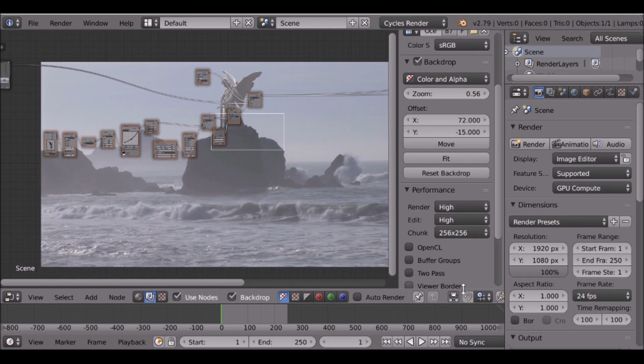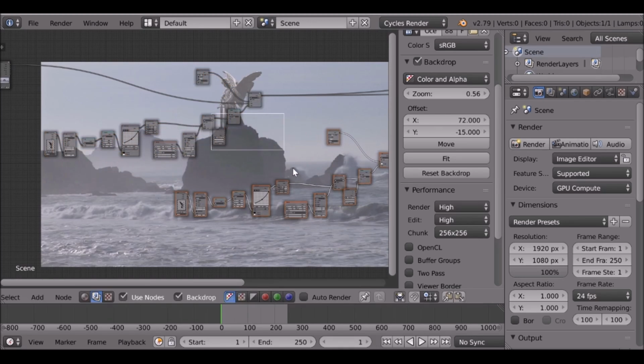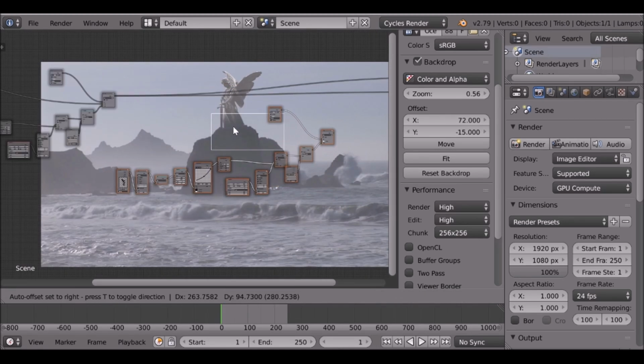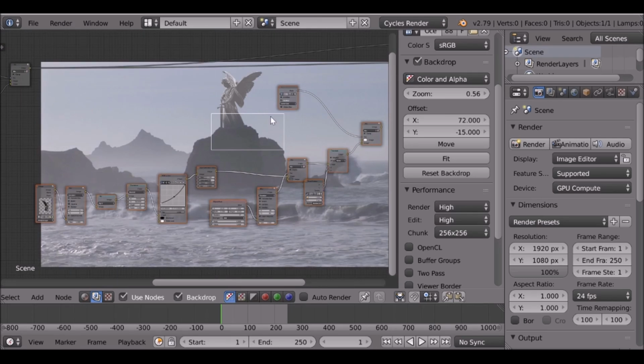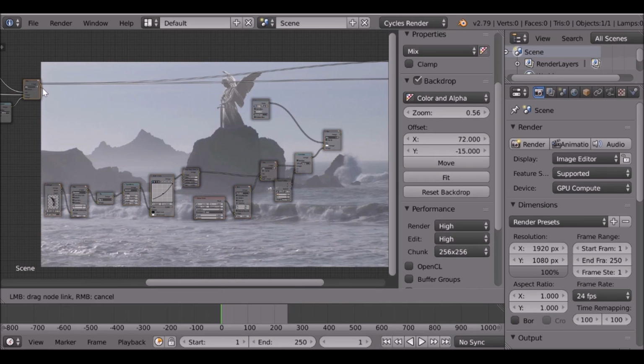Now we can either go down here, which is the copy and paste buttons, or we can hold Control and then press C to copy. Then hold Control and press V to paste. Now as you can see, they're in the exact same position, so what we need to do is press G, just move these out of the way. And we'll move these along over here. And what we'll need to do, if we can see this node was this one here, so now we can select this mix node and just connect it up to that empty slot here.